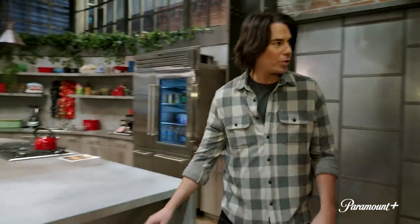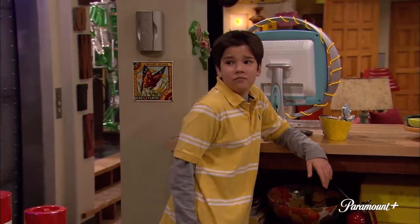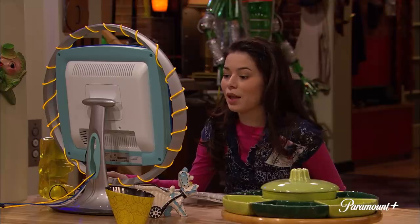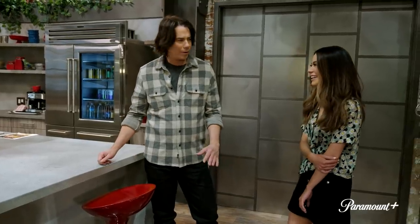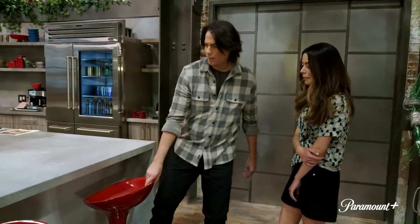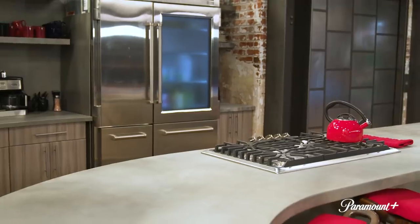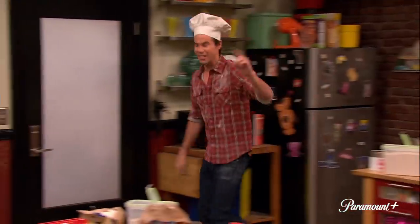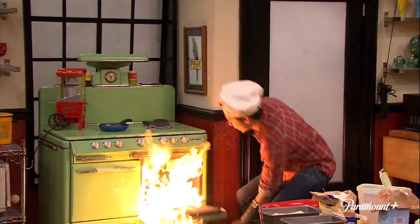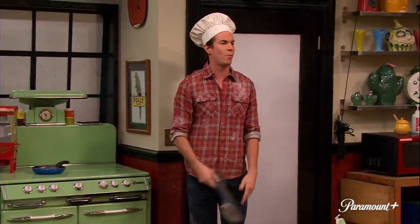These stools are from the original. There used to be like a wall here that separated the kitchen from the living room, and then there was a counter. It was like a really old-fashioned computer that we used to think was super cool. Old-fashioned? Let's calm down. It was modern then. I'm not that old. But these stools were there, so this is kind of a throwback, but he knocked out the wall and modernized the kitchen with a fancy fridge and an in-counter stove. That's real, and it's on. Perfect timing. I think my loaf of bread is just about done. I'm just gonna give it a few more minutes.